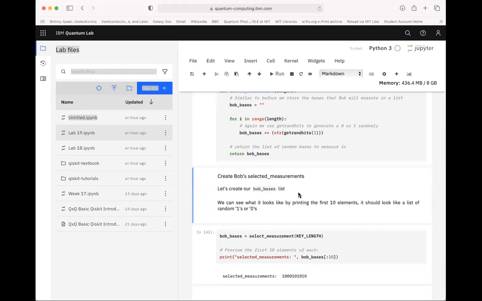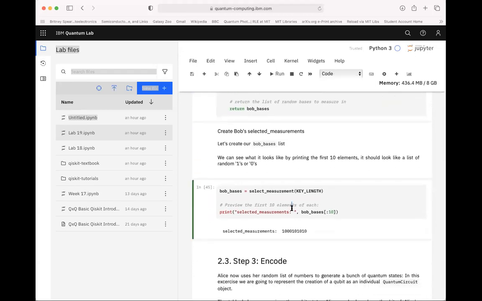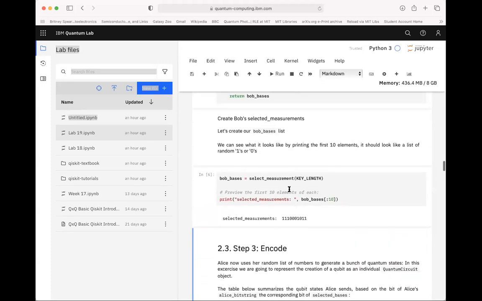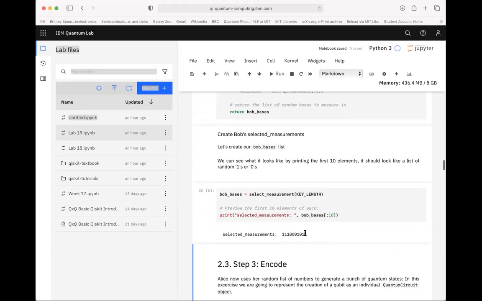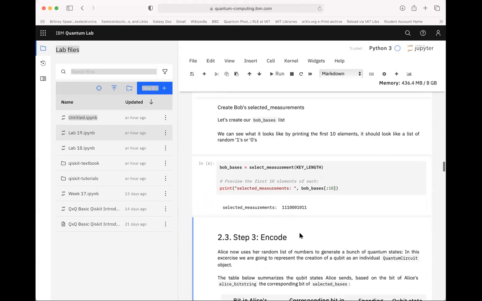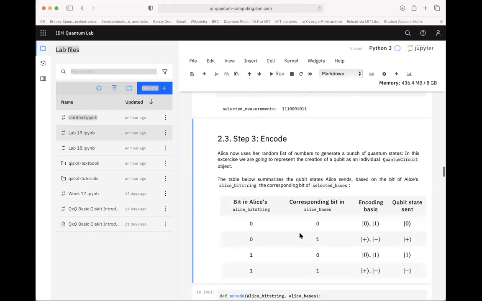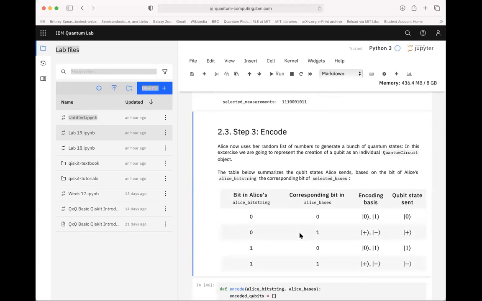So we can run this, and then you can double check that you've created a string, which we have. Here's just 10 random bits. It doesn't matter what they are, but this just ensures that we didn't have some typo that is giving us something else. Like we should never see a 2 in here, for example. So now we have created our initial information we're going to send over, and we know how we're going to send it over and how we're going to measure it.